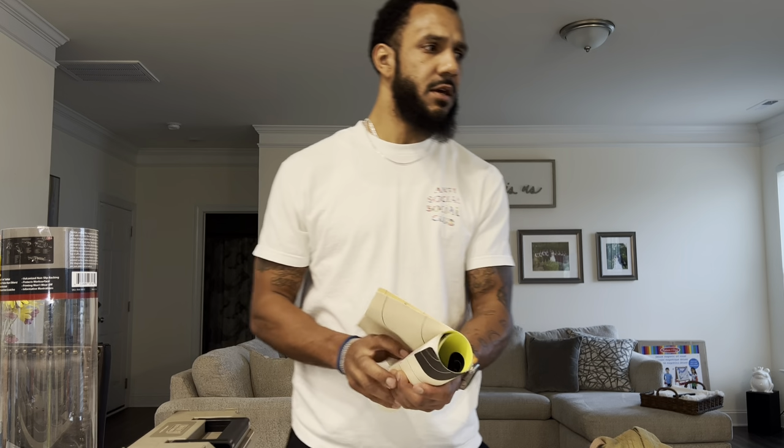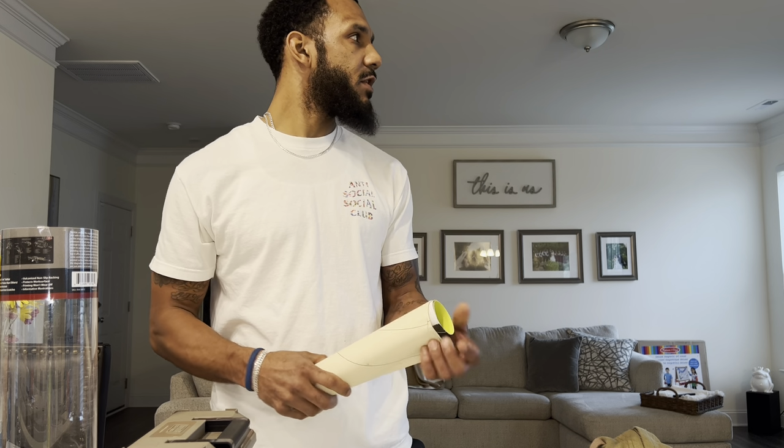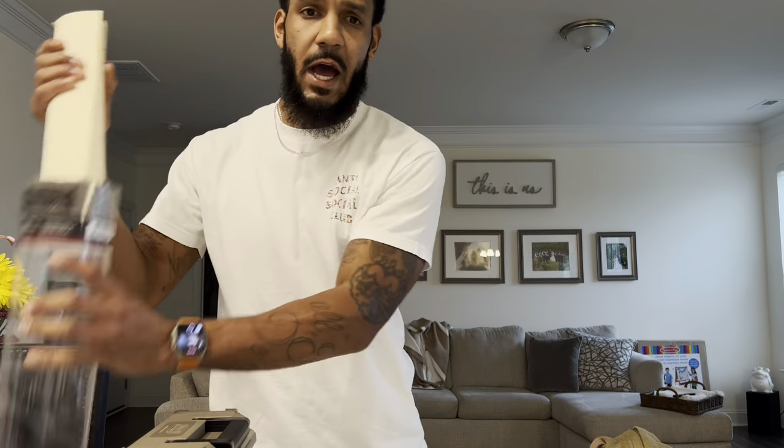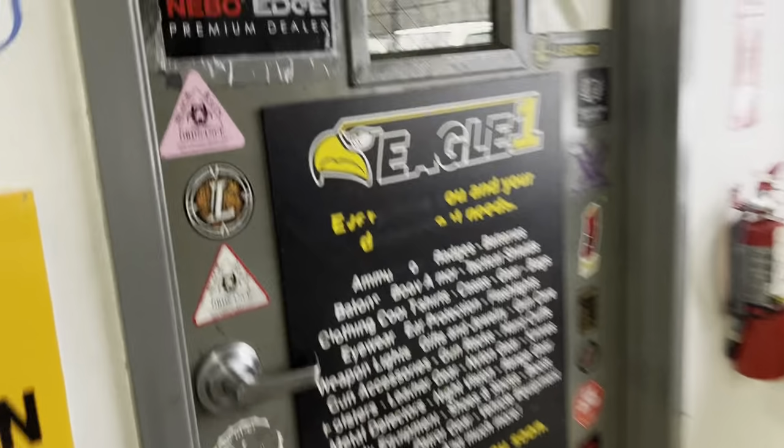We'll probably meet y'all at the range because it's raining outside, so we got to get where we're going safely. I'll holler at y'all shortly. All right, we're ready. Got everything again. Door number one. That one was door number two. I believe we're the only ones in here.